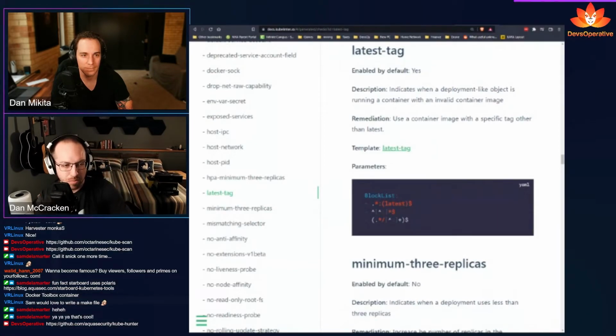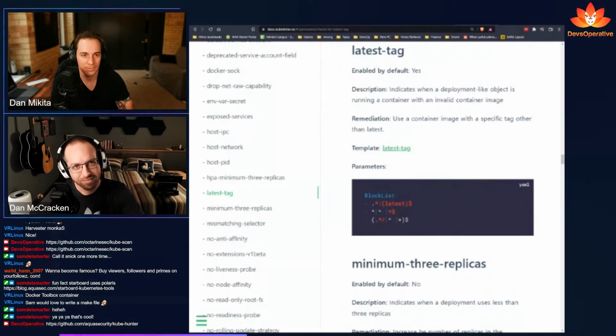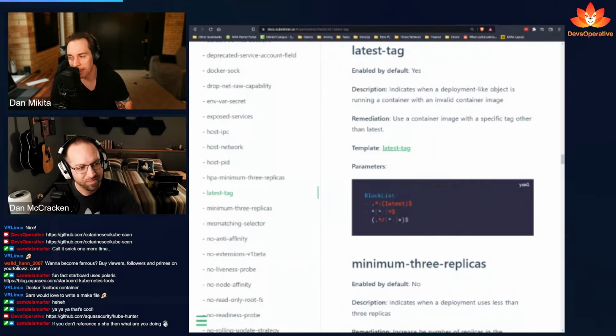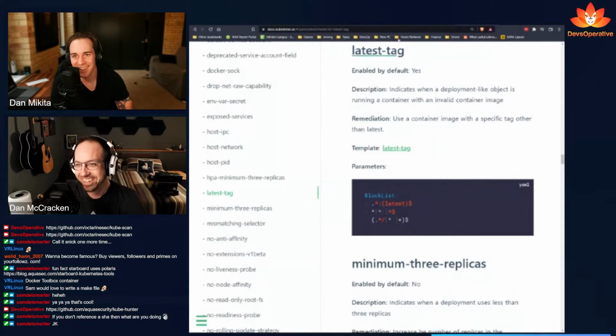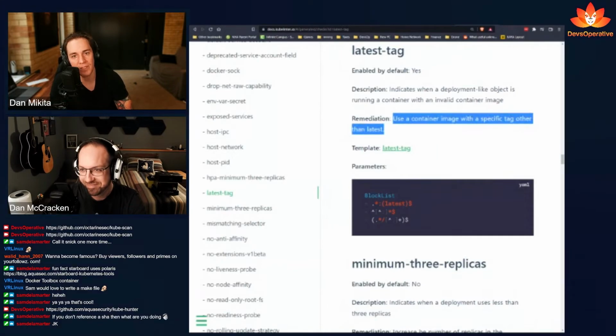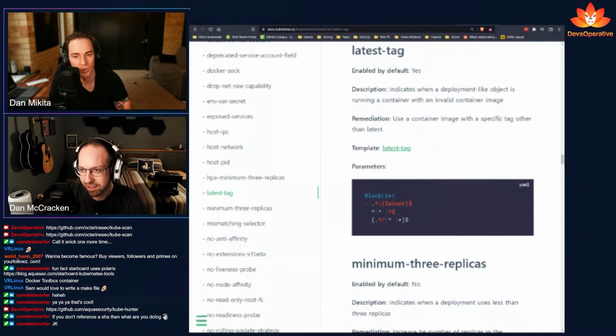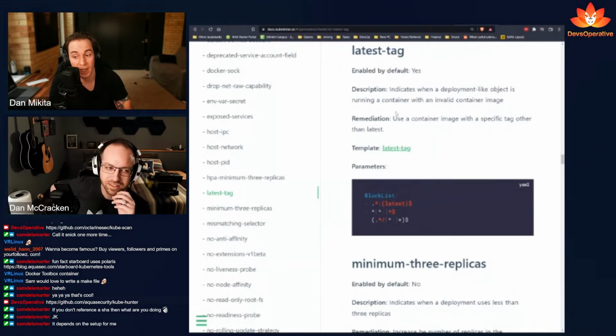I'm sorry to park on this one. We're going to get to the next one because I've heard of it too. But since we're here, do you use latest or do you not? I think it actually depends on your viewpoints. Now, I would say in most cases, you shouldn't use latest. I'd say it's a security risk to use latest.